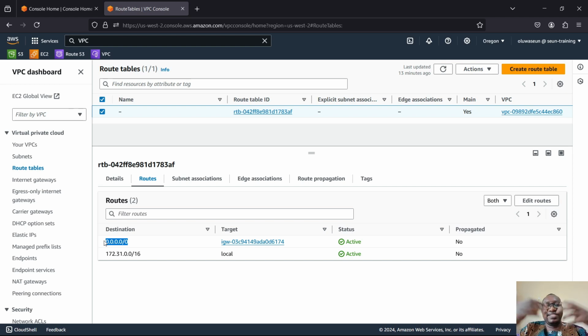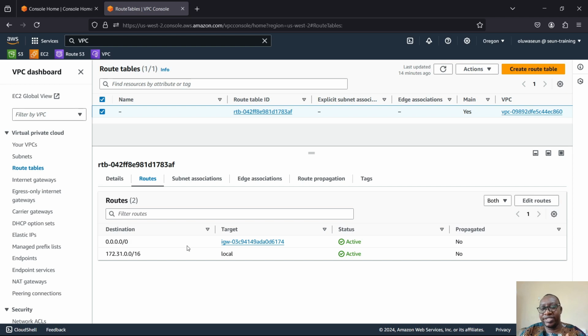So if there's anything I need within my family that is not available to me in that family, I can talk to somebody I know to help me with that. That is the idea here. If there's any service, resource or update that my server is trying to download that cannot be found within the VPC, then it will reach out to the internet gateway, which is connected to the internet. It is internet facing, and it can help navigate and download whatever my resource needs. And that is why you need an internet gateway here.